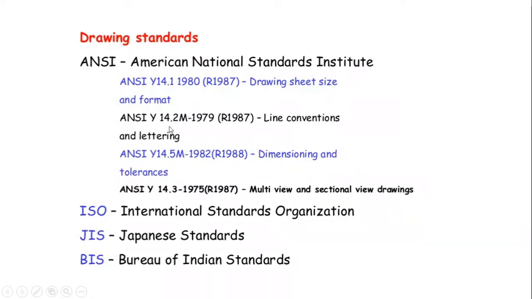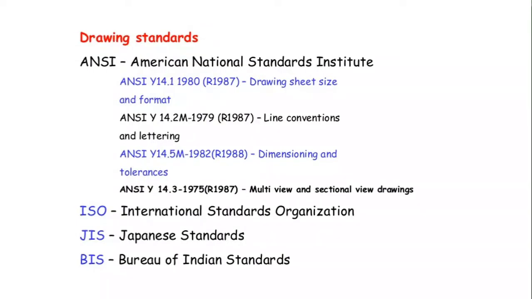ANSI Y14.2M, 1979, revised 1987, covers line conventions and lettering, that is, different types of lines and lettering dimensions. ANSI Y14.5M, 1982, revised 1988, covers dimensioning and tolerancing.